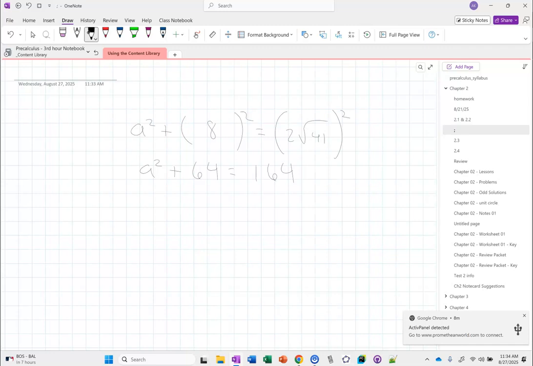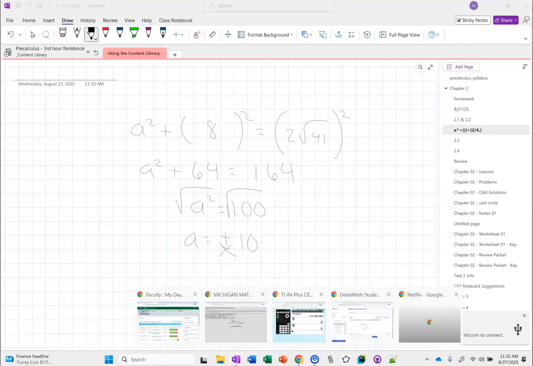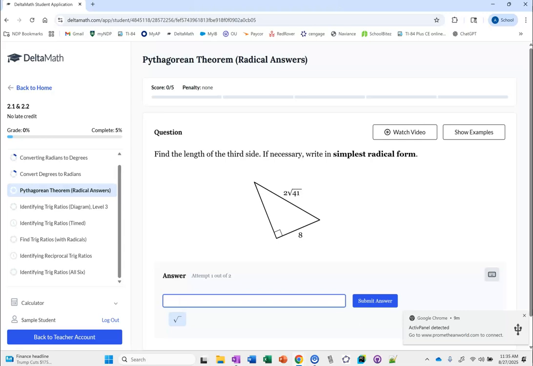Then to solve for a, we subtract 64 from both sides, so a squared is equal to 100, right? To get rid of the a squared, you just want the a. What do you do to both sides? Square root. When we square root both sides, what does that create? A plus or minus. Because this is the side length of a triangle, which answer makes sense? Only the plus, right? Negative side lengths are goobly-gook. So we think of this answer just as 10 here.